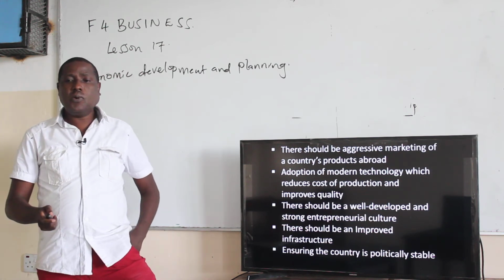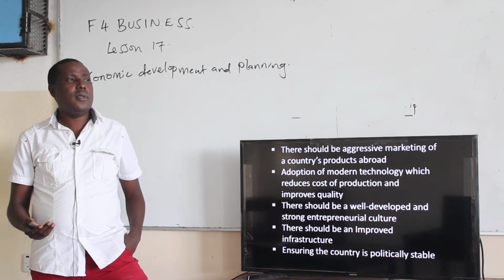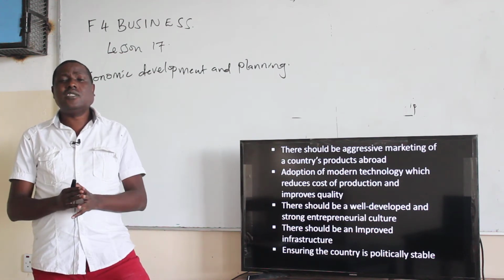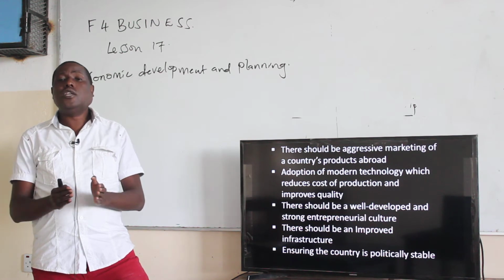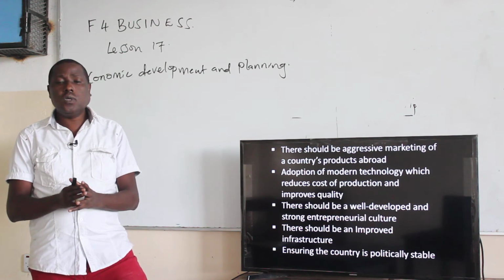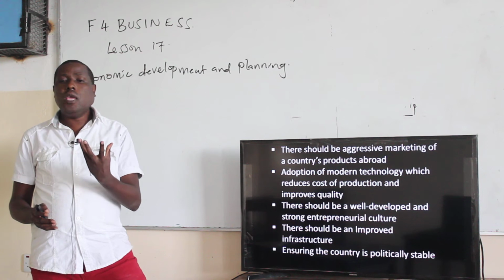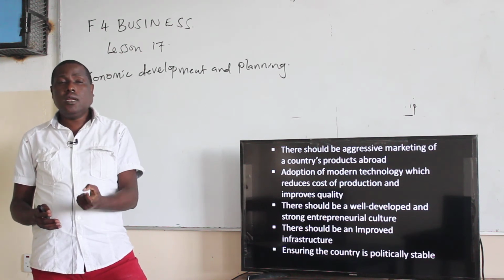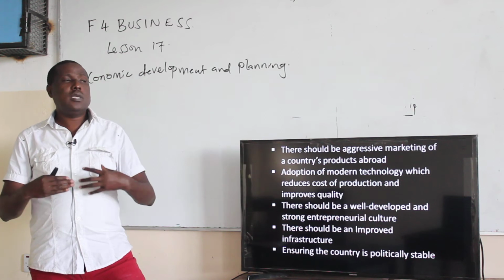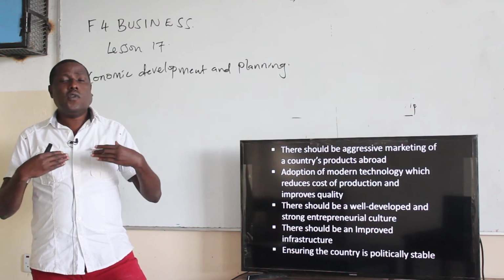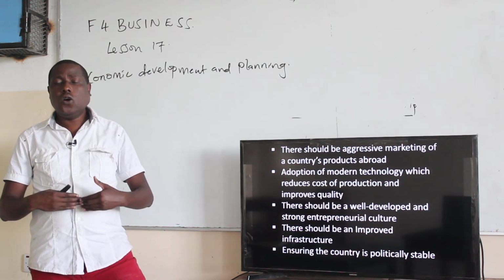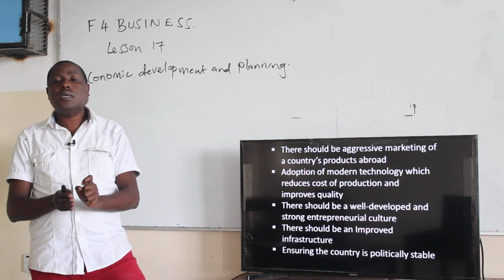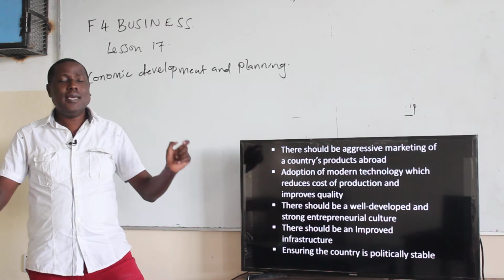Ensure the country is politically stable. There should be no demonstrations or strikes every time elections are held. The country should be peaceful at all times. The economy will grow. Why? Political stability brings about investors, both foreign and local. They want to invest in a country where they know their goods and their businesses are going to be safe.